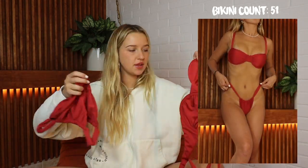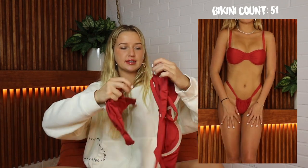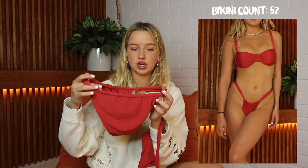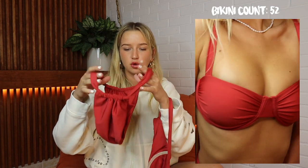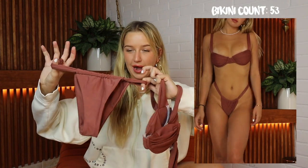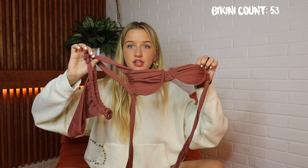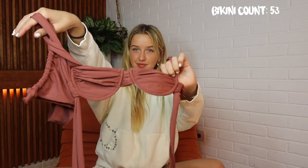And then my last bathing suit I have from Savannah is this style, one of my favorite style tops. It has pretty good coverage, and what I love about these types of bottoms is you can also scrunch them up to have minimal coverage. And I love this style so much that it brings me into my next bathing suit. It is the same exact style, but it's more of a brownish color, and I bought this off of one of my friends, so I'm not exactly sure where it's from, but Savannah Swim has an almost identical style bathing suit if you're looking for something like this.